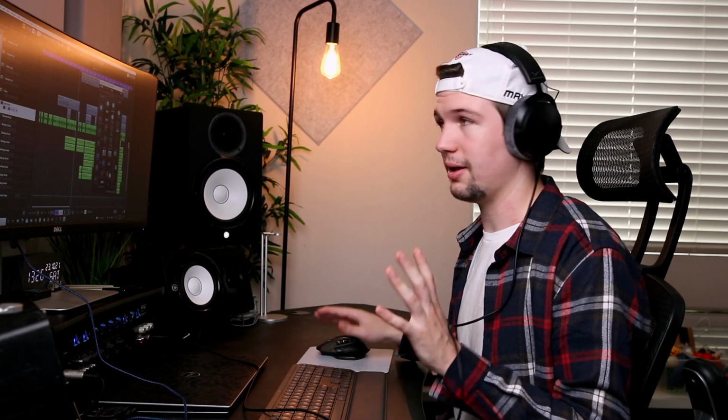Whereas when I put on the SSL, the De-Esser, like I said, it's not doing much in terms of making it stand out. It's just finishing off certain areas so that it's not too bright, but the SSL already makes it pop out like crazy.